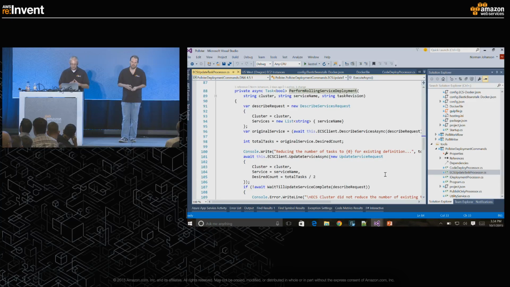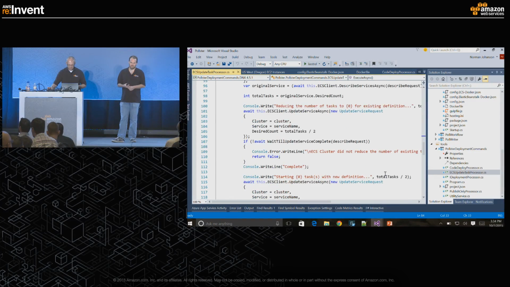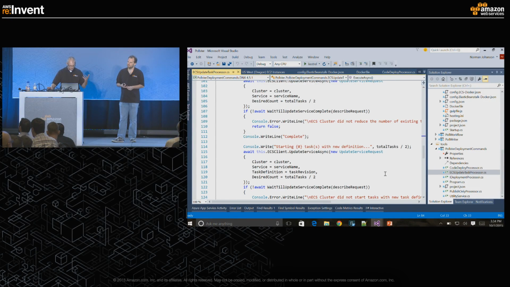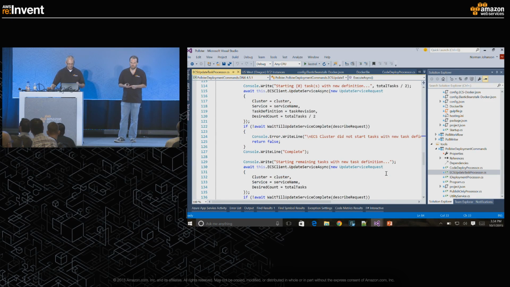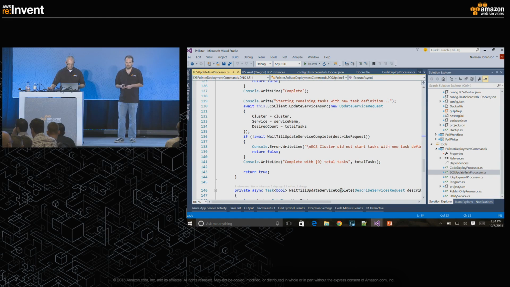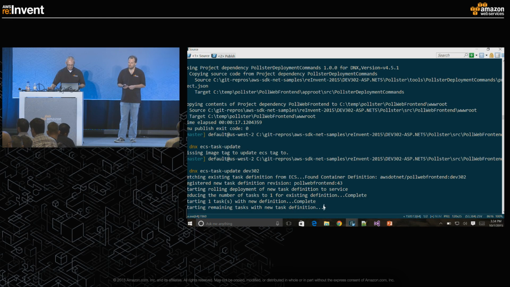All right. So it looks like what we're doing then is describe services. We get the number of services in total. We then chop that in half. So we're taking half of them away. Yeah, so half the old ones go down. Ports. Wait till that's done, because there's no point running otherwise. Then we update with a new revision. When those have come up, we then just spin out the rest. Well, yeah, very simple. Let's see if we've actually got some console output here.